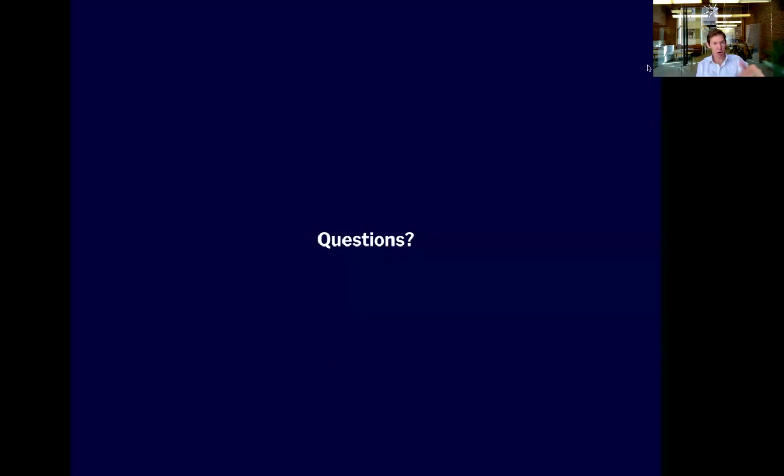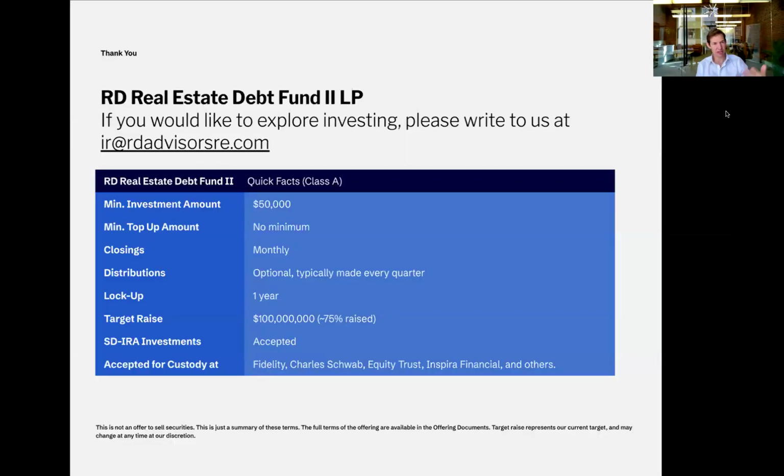Do we have our documents just so people can see how they can invest? Because I think that's always an important thing: how do you invest? What is the minimum investment? So minimum investment is $50,000. You can top up $5,000. People normally top up more, but closings are monthly. So that's important. The next available window to invest is November 1st, because today's October 1st. So you would typically contact us close to the end of the month. You can do it anytime during the month, but really you need to get the process started probably about a week or two before the end of the month.